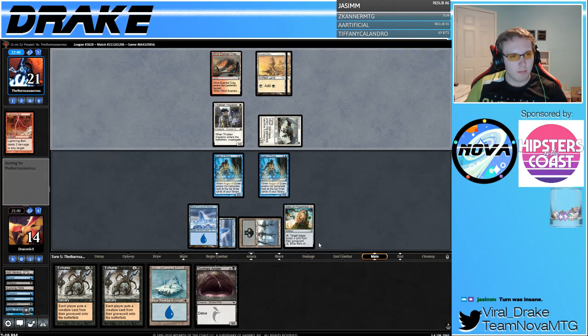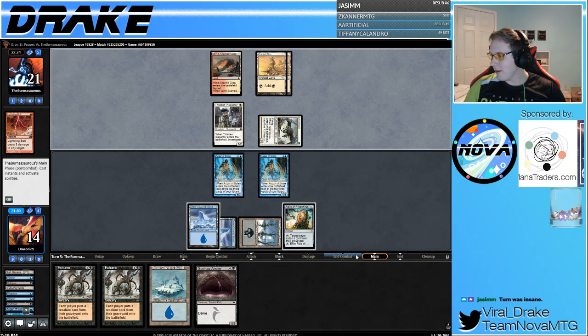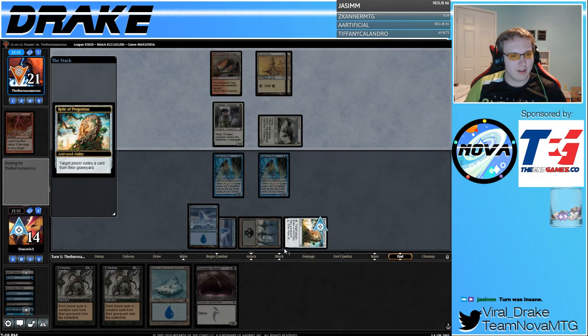Exile your burn spell at some point. The Burnosaurus. This one is frustrating. Turn was insane. Hot mulligan fucks. Drake. Sure. That's all I need to know. Hot mulligan fucks, everyone.